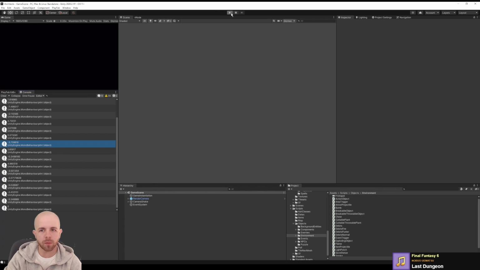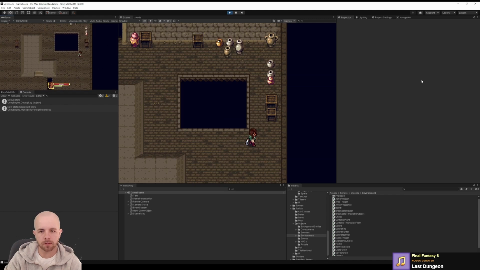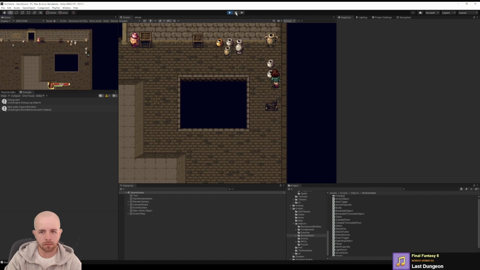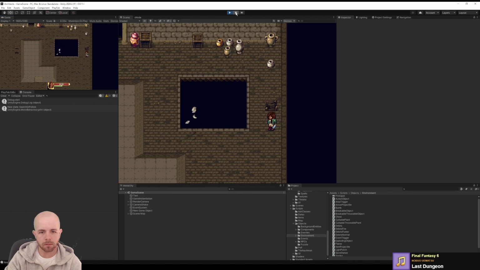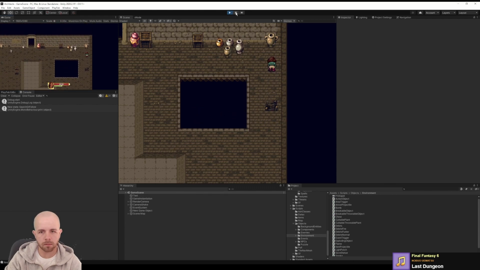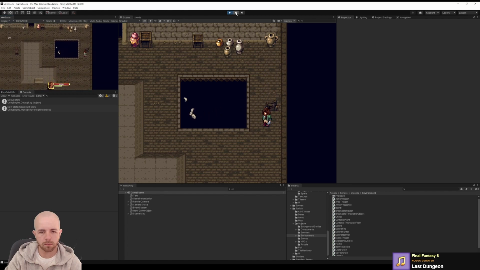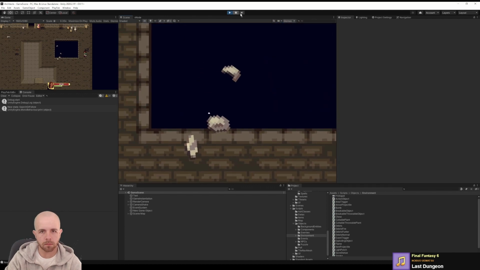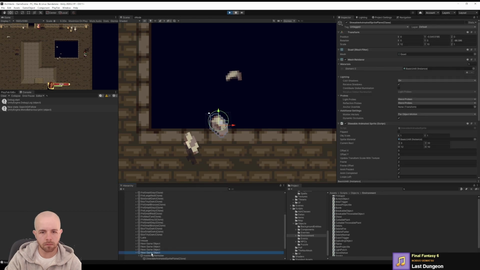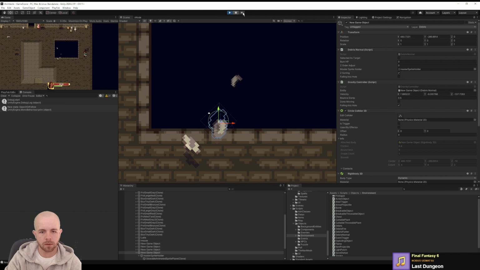Still something weird going on with the bottom occasionally. See, that shouldn't fall down.